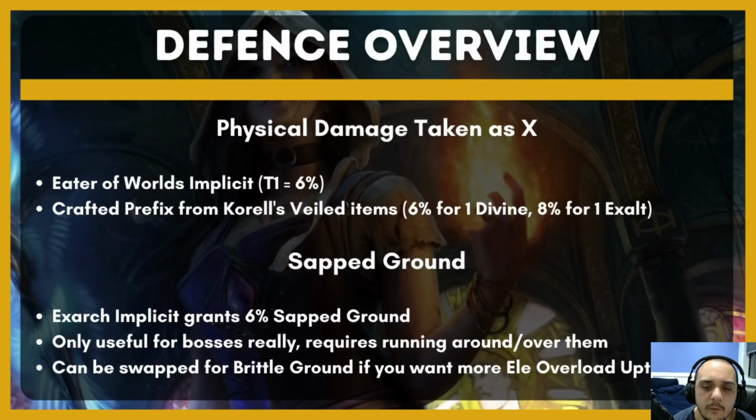It was more than fine just doing the low investment version of this, where you're using the lesser Eater of Worlds currencies and you're using the craft that costs 1 divine.